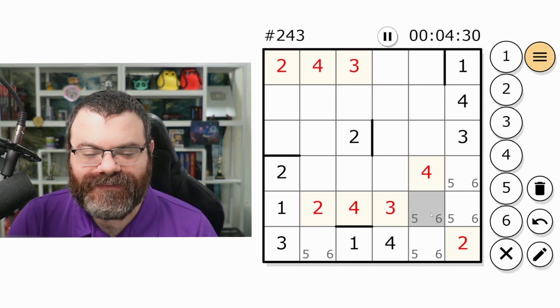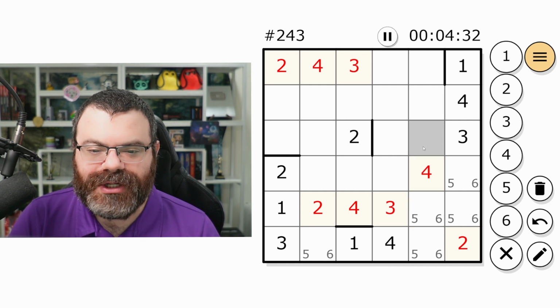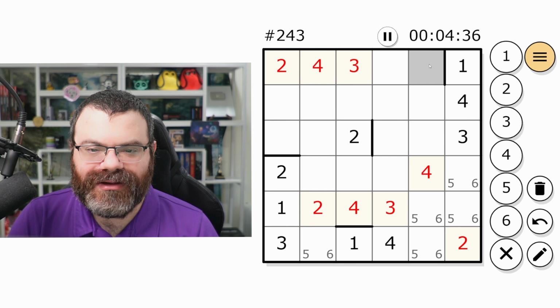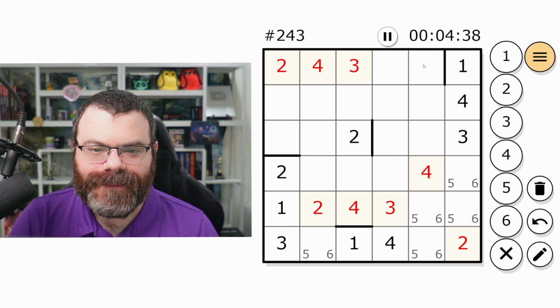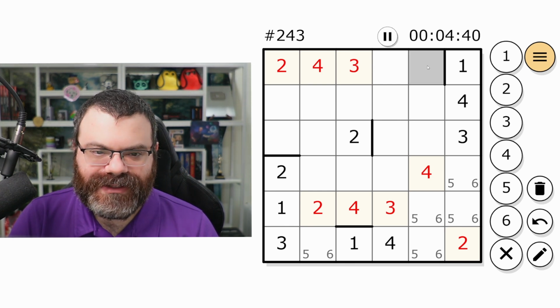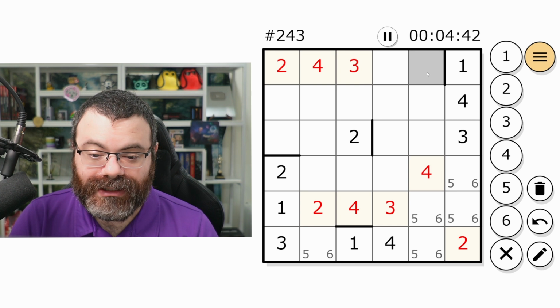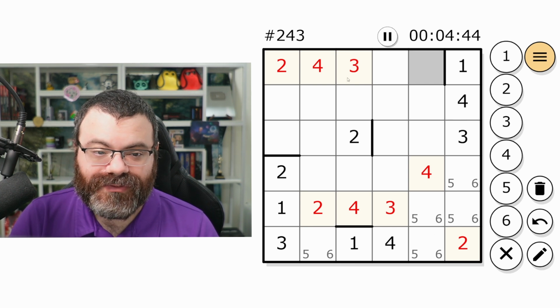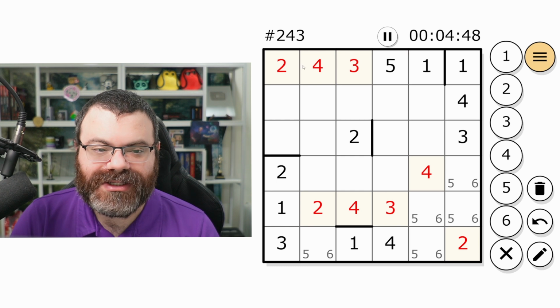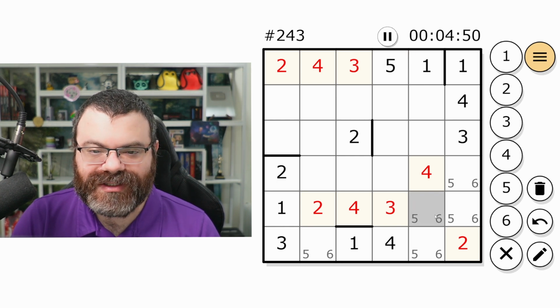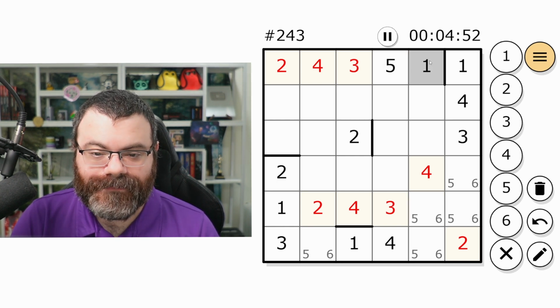But we can still use this 5, 6 pair. Basically, this column needs a 1, 2, and 3. We already know where the 5, 6 are. So this cell here can't be a 2 or a 3. And so this has to be the 1. Because it can't be 2, 3, 4, 5, 6. So it has to be the 1. And then that puts the 5 here. Another way to put that is this row needed a 5. And this 5, 6 pair tells us this couldn't be the 5.